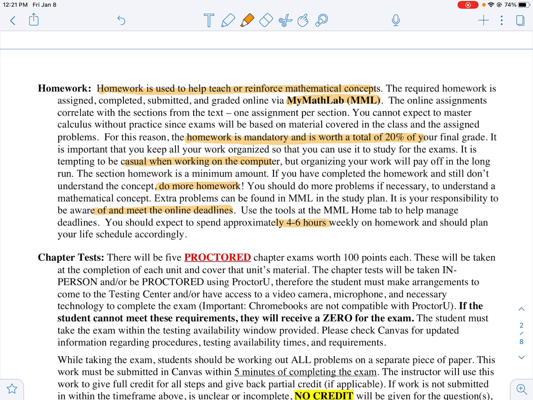Now, it is going to take up some of your time throughout the week doing homework and watching the videos, so please make sure that you plan ahead. Like I've been saying, don't wait to the last minute to try to do all of it. It just won't happen. Make sure that you work throughout the week watching the videos, and then after you're done with the video, try the homework for that section. You're going to probably have to spend a good 4 to 6 hours just on homework throughout the week. So it's important that you make time throughout the week for homework.